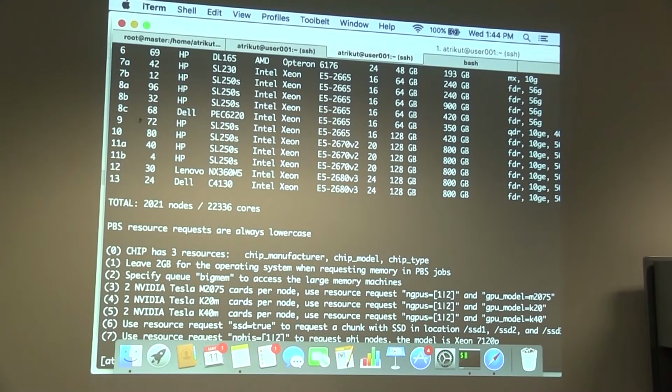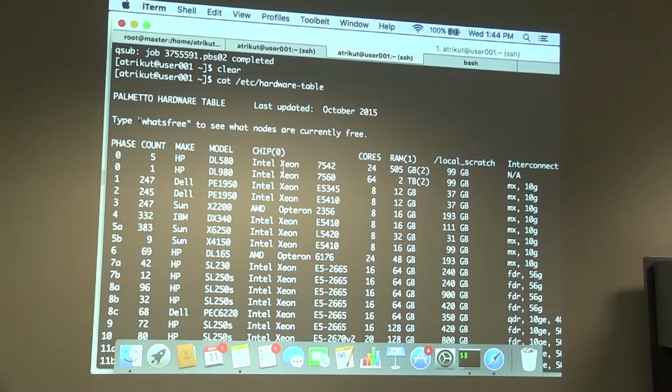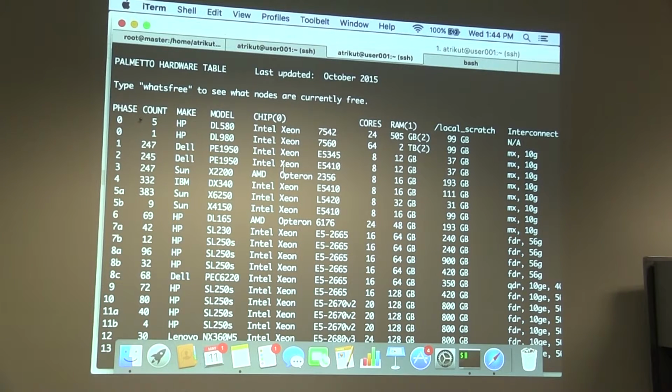It's a text file, so how am I going to look at its contents? Okay, hopefully that'll work. It's a table that tells you what hardware is available on the cluster, on the Palmetto.